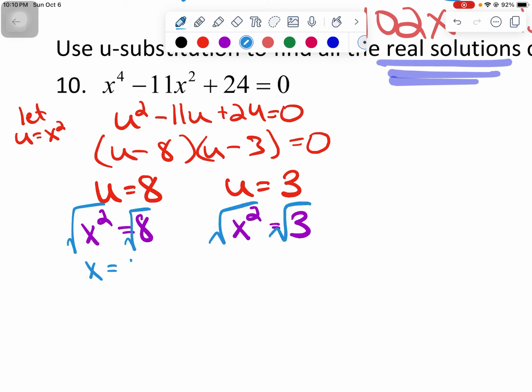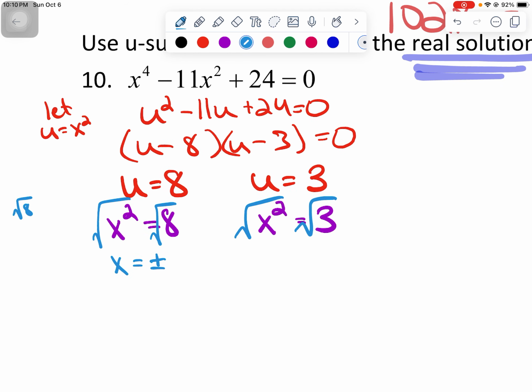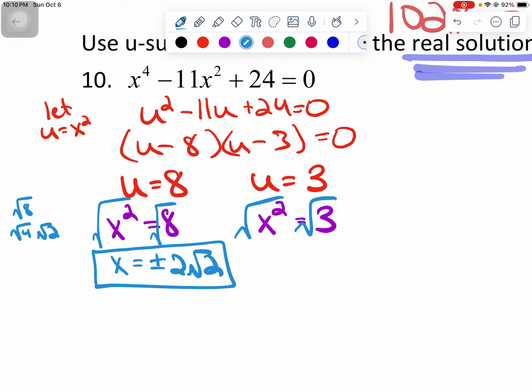So x is equal to plus or minus. Now, the square root of 8 can be simplified, with a little space off to the side here. This would be root 4 times root 2. So this is going to be 2 root 2. Okay, so there's two of my answers. Those are real solutions. And then for the other part, I'm going to do plus or minus the square root of 3. I cannot break up the square root of 3, so that one's done. All four of those answers are real solutions. So problem number 10 is all done.